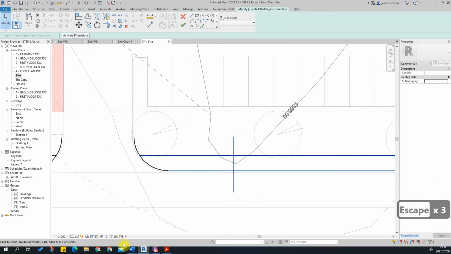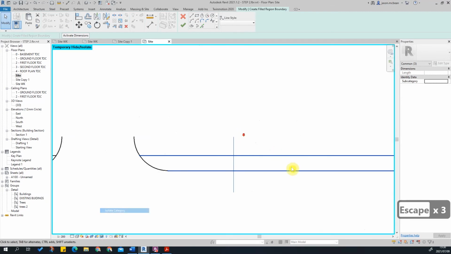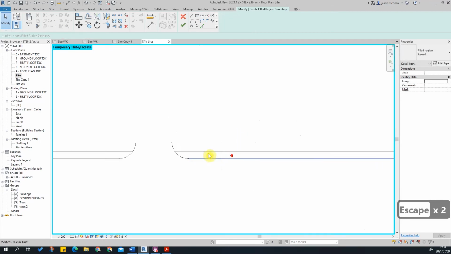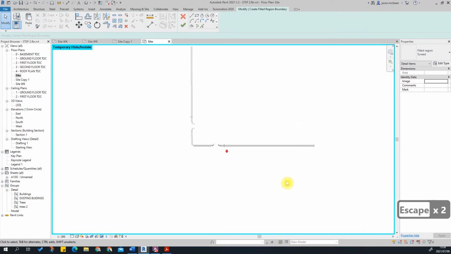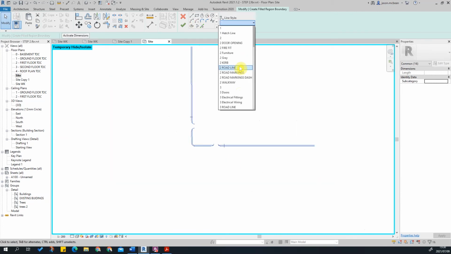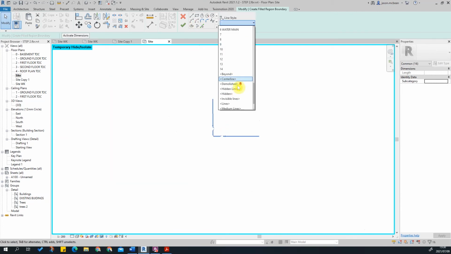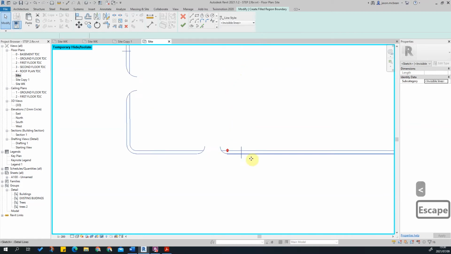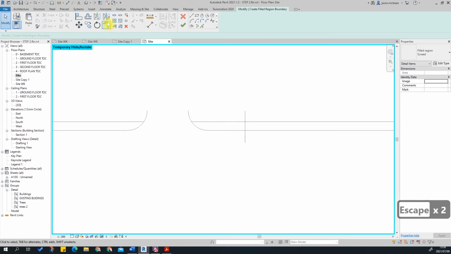Select all the line work. Go to this isolate category so we can make sure that it's nice and clean, and just select all the line work in the view very quickly and make sure it's all invisible. All invisible. Okay, you can use a shortcut on your keyboard. If you use shift arrow, it'll jump to these invisible lines. Make sure it's all invisible lines. Now, just remember, these all need to be closed loops.